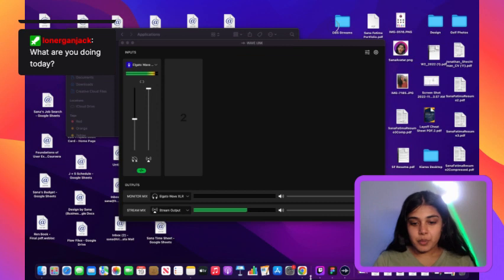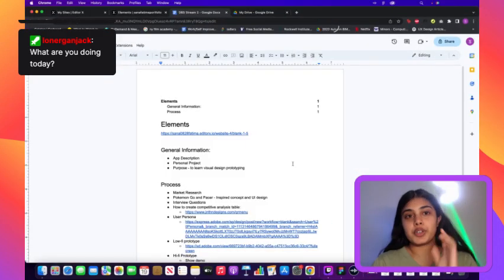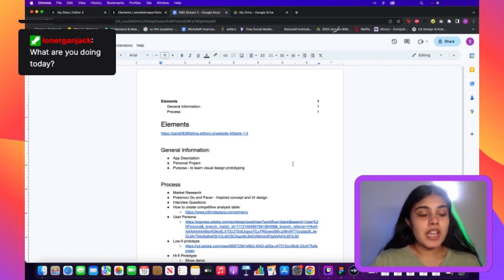All right, we are back, guys. So today I'm gonna be going over, like I said, an AR app that I created a prototype for. It's called Elements, and basically this app is based off of Pokemon Go, and it's a walking app that incorporates AR. So in Pokemon Go you can go to a real world location, you walk there and you find a Pokemon and then you can collect that Pokemon.